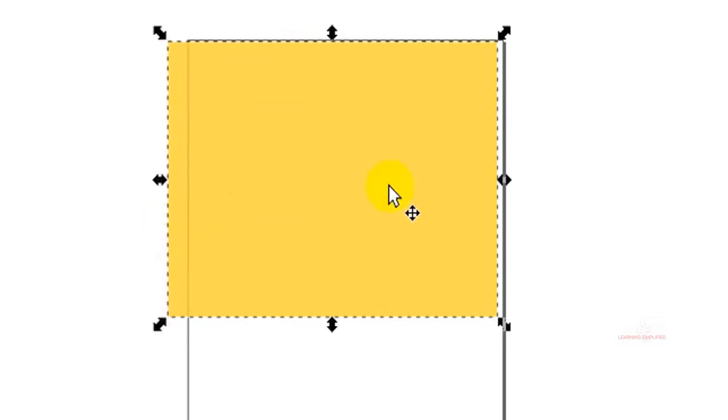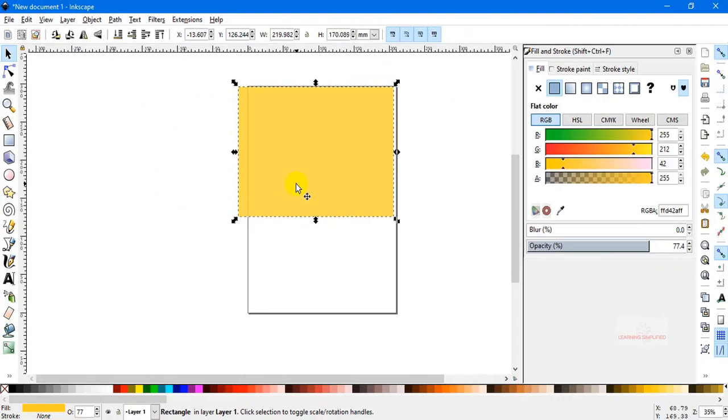Another thing you might notice is that this box is a little bit transparent. This is because in my last setting I had used a reduced opacity, and that is why the same thing is reflected here, as I told you at the very beginning of this tutorial that Inkscape always remembers the last setting.